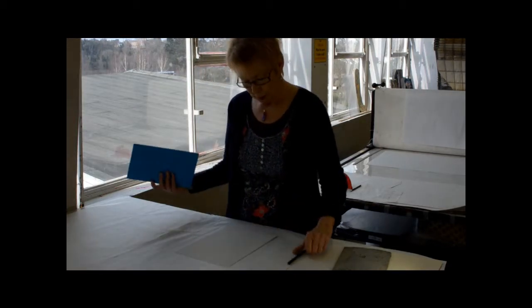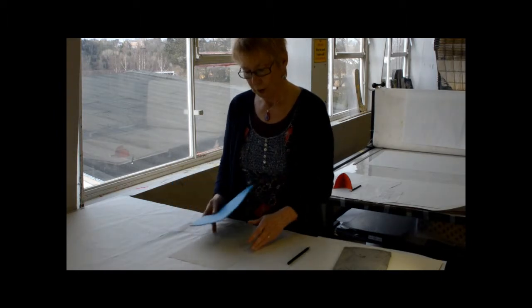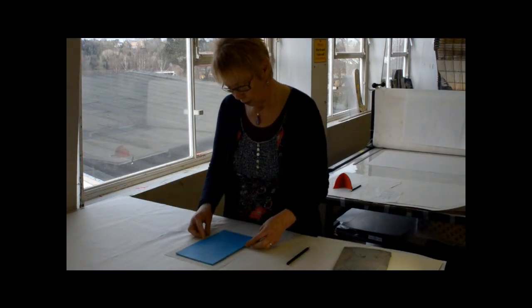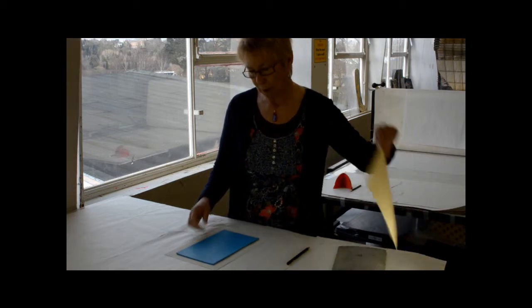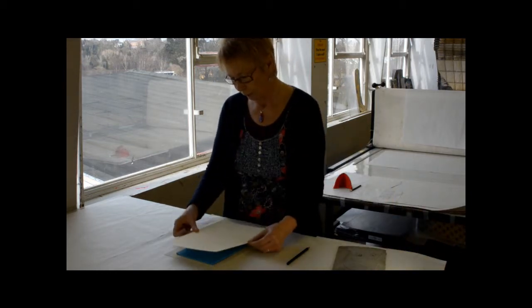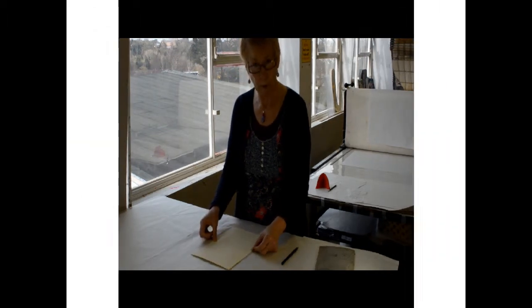Okay, so that's your registration sheet, and when you've inked up your lino, you'd put it into the marks, and then your printing paper on the top, and it's the same size. That's how it works.